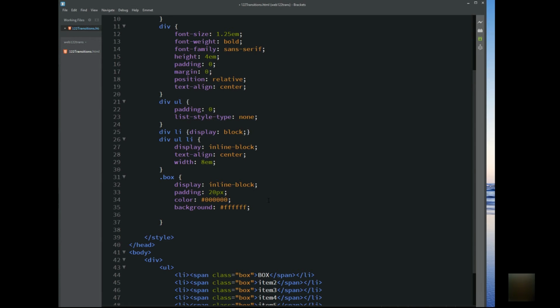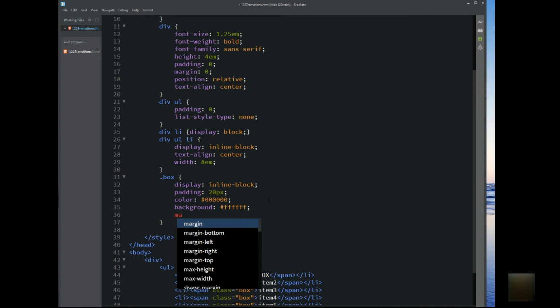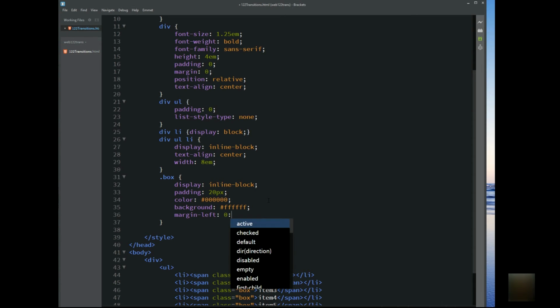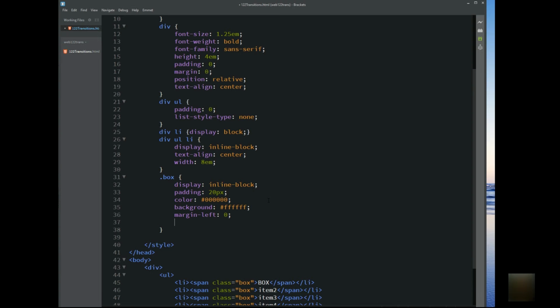And I'm going to set this up, and this is going to be margin left of 0. But this is going to be the beginning of a transition. So this is the beginning of the transition. So I'm going to transition everything across this.